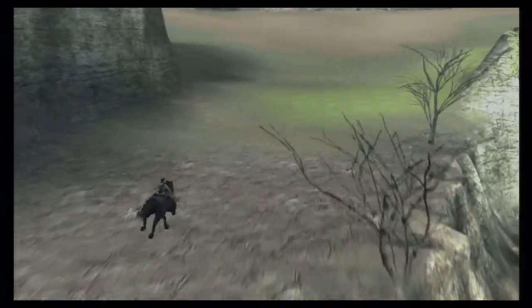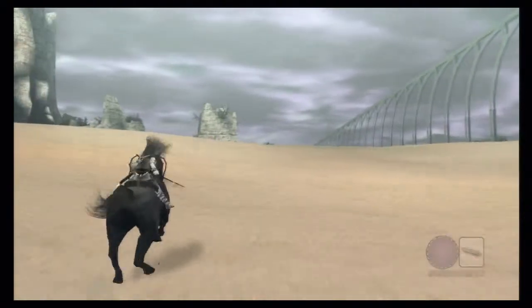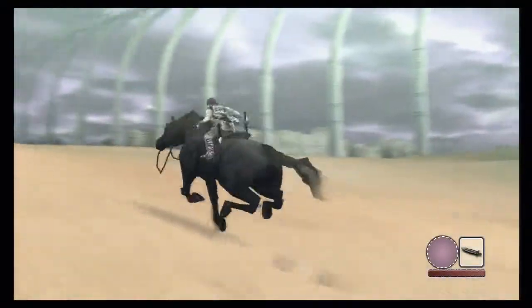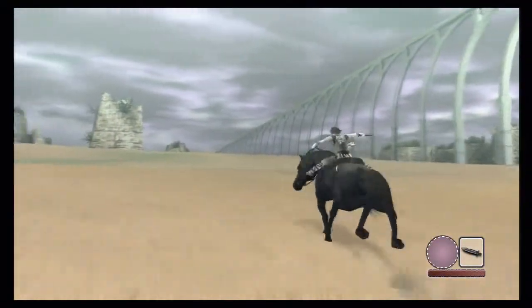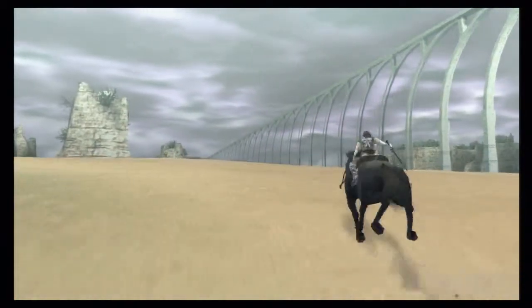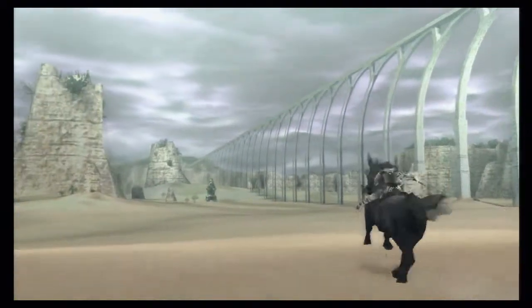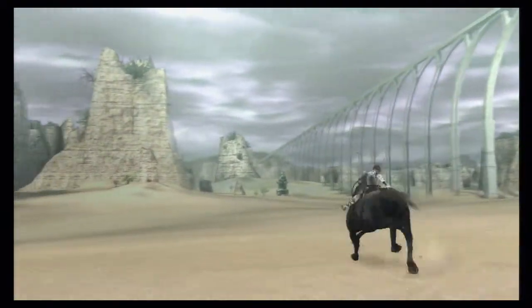So anyway, just keep going straight. You're not supposed to do this, because you're supposed to go down, obviously, but I want to show off what the save shrines are. Just trying to find one. I'm pretty sure I saw one straight ahead. I'll just cut it out and stuff. Nope, there's one. Just have to keep riding towards it.